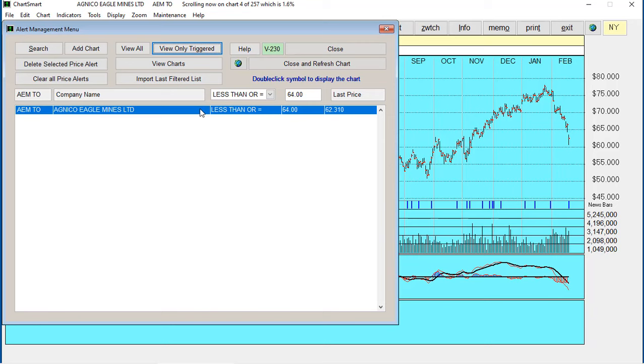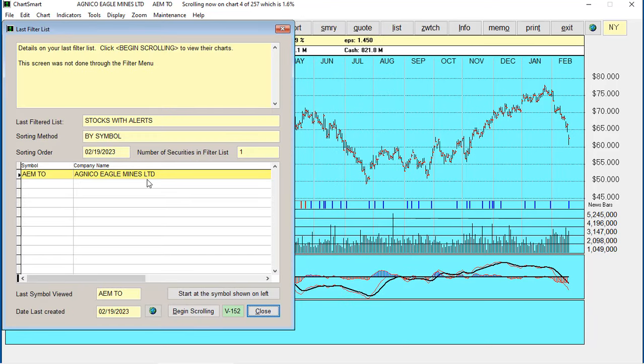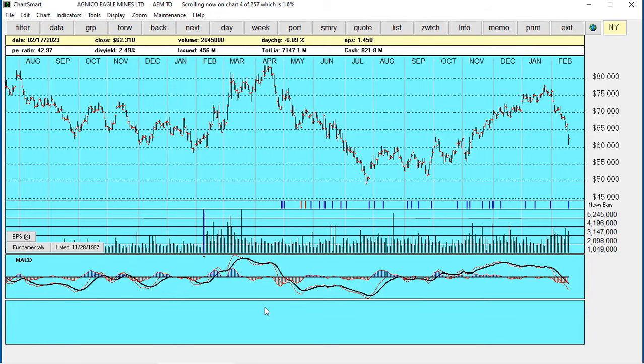Then you can say, out of the 100 stocks that I put in here where I wanted to know if they went up or below a certain price, I can now put them in my watch list and view the charts. There might be 20 that have crossed my line. So you can see the similarity with the trend line crossovers. And now you're starting to see that there's a lot more to the screens in Chartsmart than just the filter menu, which we've hardly even looked at. There's just about anything you can conceive.